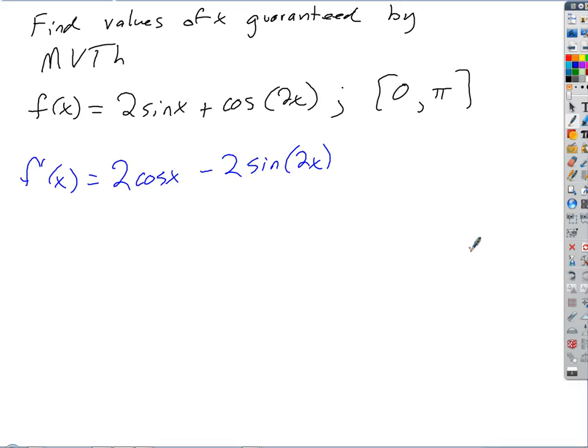So now the mean value theorem guarantees us something. What does it tell us? It's an existence theorem. All it does is tell us that there's something that exists, but we still have to go find it. Technically it says that on this interval, there's going to be at least one value of x where what happens? Well, it may or may not be extrema; extrema is really not the right answer. I shouldn't have said that. It's like a value of the mean value. What does mean mean? Average. Good. So there's going to be at least one place where the average rate of change of the function is equal to, no.